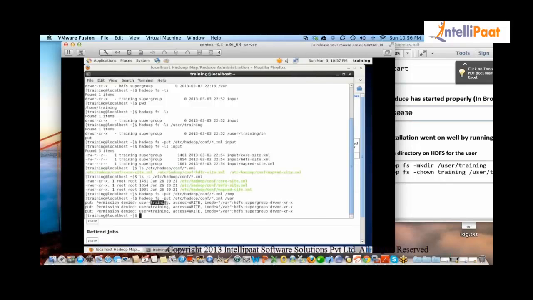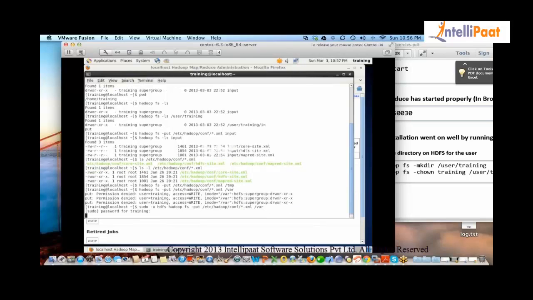Because you are user training and you don't have write access inside /user. Clear? So if I was to take the same thing and do something like sudo -u hdfs, this will work. So what I'm trying to say is, as user training, you have certain authority inside the user training folder, not outside that.